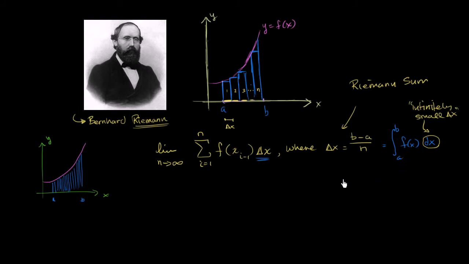So I'm going to leave you there just so that you see the connection. You know the name for these things. And once again, this one over here isn't the only Riemann sum. In fact, this is often called the left Riemann sum if you're using it with rectangles. You could do a right Riemann sum. You could use the midpoint. You could use a trapezoid. But if you take the limit of any of those Riemann sums as n approaches infinity, then what you get is the Riemann definition of the integral.